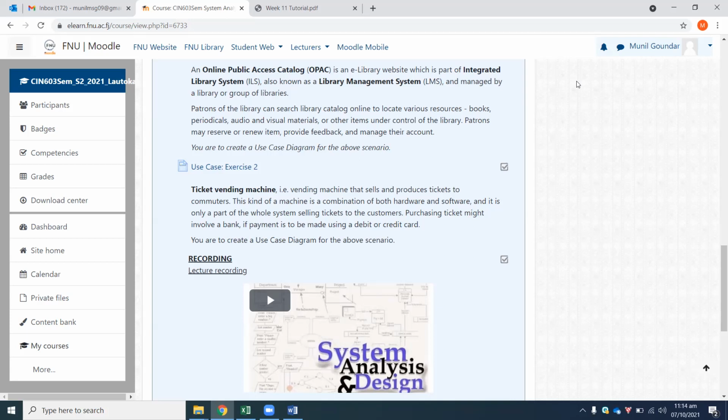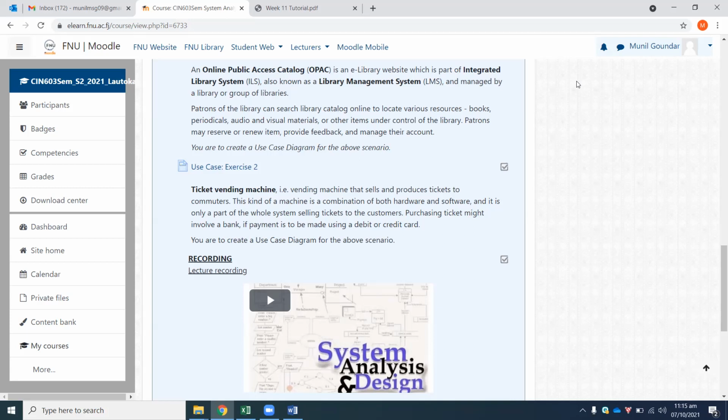Now, use cases. What all will be the use cases here? So use cases, any possible use cases? Let me hear you out. Issue ticket. Okay.